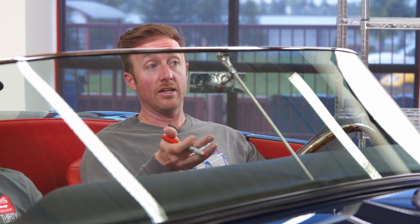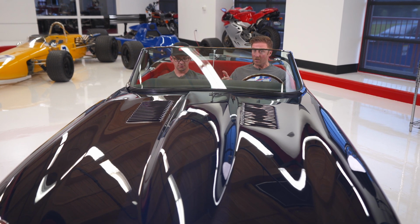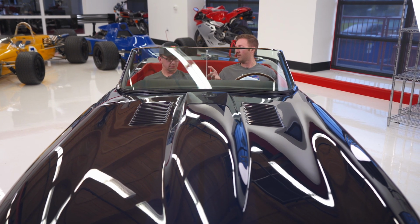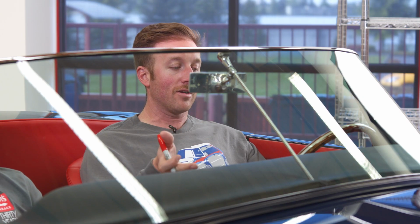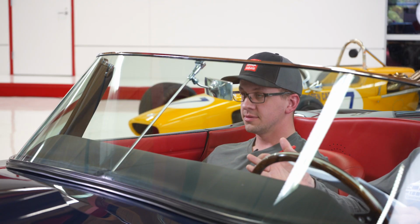There's absolutely no downside to using Speed Shine on your Ceramic 3-in-1 protected car. However, the biggest difference between Speed Shine and Ceramic Speed Shine, they're both going to be light duty cleaning, ultra slick, very lubricant rich, but Ceramic Speed Shine will leave behind ceramic protection. Yep. So if you've got Ceramic 3-in-1 on the car, the next time you use Ceramic Speed Shine, you're going to bolster any of the top layer that may have come off from wear and tear or abrasion. Prolong the life. So that's a great benefit, but there's nothing negative about using Speed Shine in the same scenario of light duty cleaning. You're just not adding ceramic protection back on every time. Absolutely. Big price difference between the two as well, so it's cheaper to wipe your car down with Speed Shine than Ceramic Speed Shine.